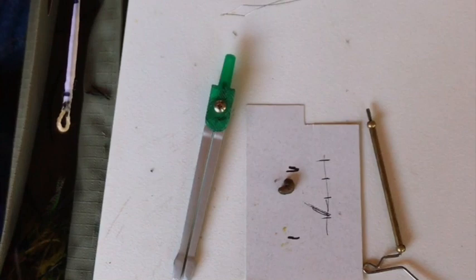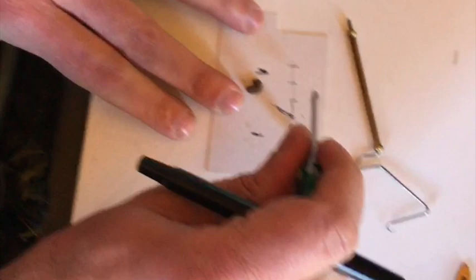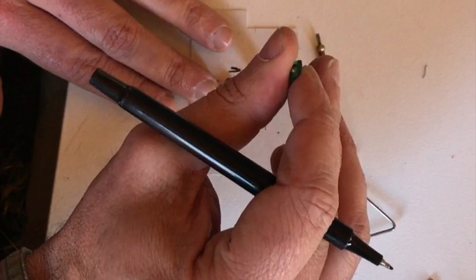So I now know, if I did a turn, from the beginning of that butt to where the throat sits is the length of my body. I'd mark that, or I'd measure that. There's the length of my body. I want three body sections. So I'll mark it out so that I've got 1, 2, 3. That's too short, just a touch longer.